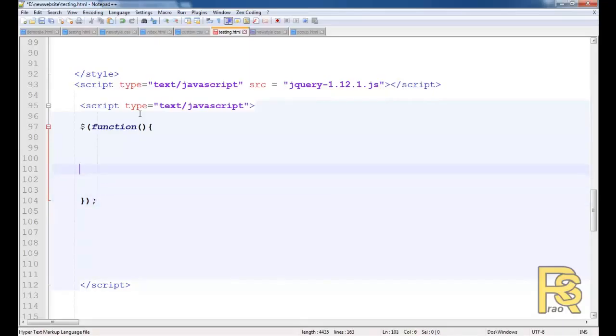So this is the basic syntax for jQuery. The function is going to start here and it's going to end here.